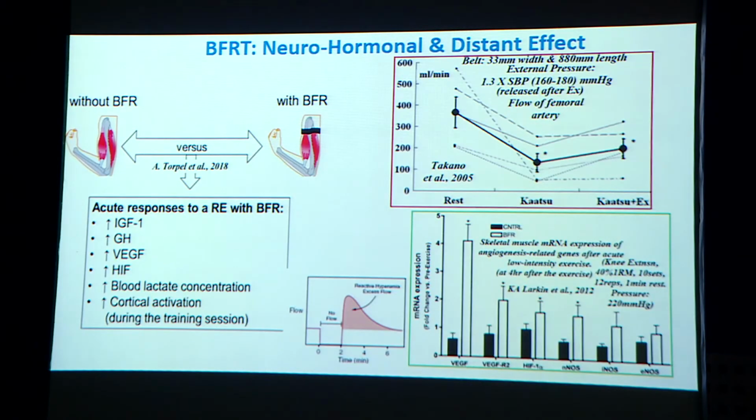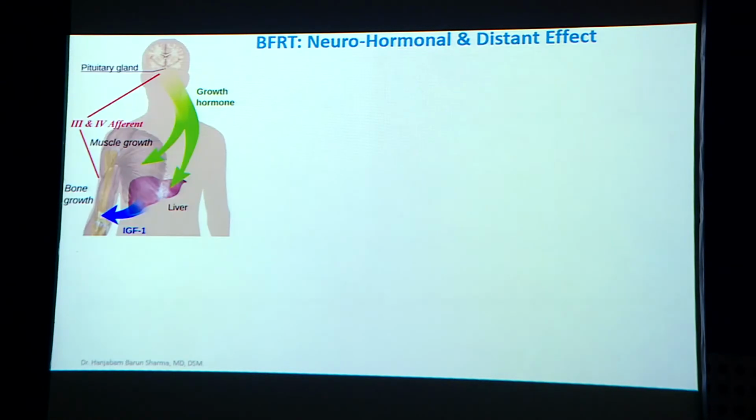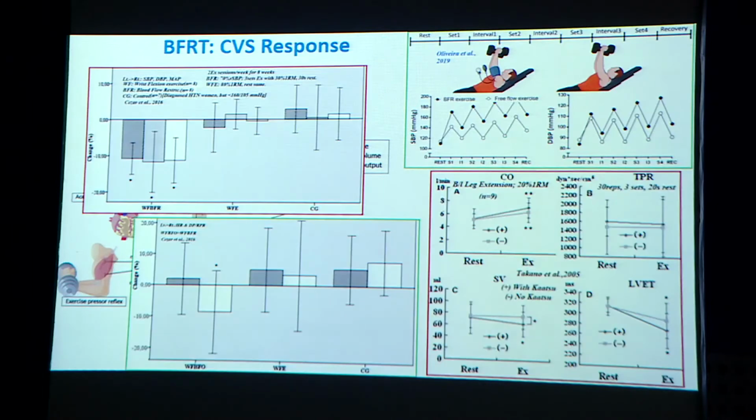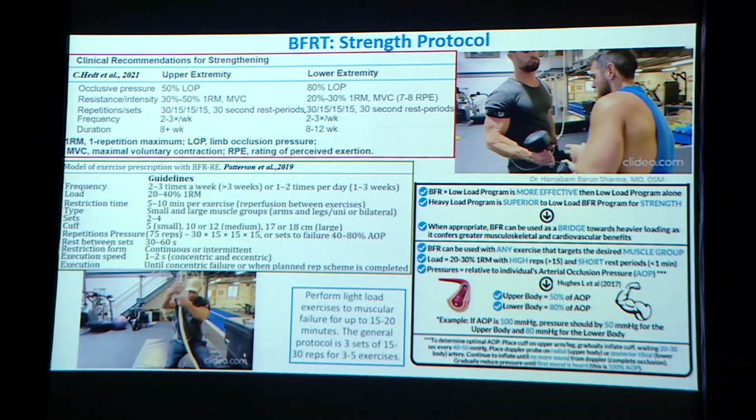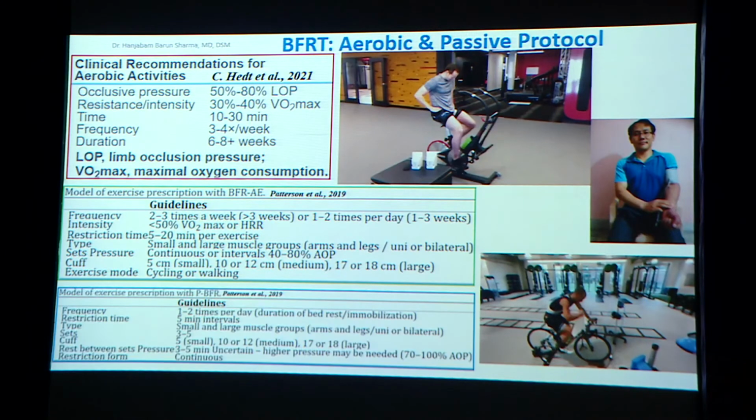And one point which I want to say is, in blood flow restriction, systemic effect is also there. So, if you are having training there, you can have the growth hormone and other anabolic hormones present, which can affect the muscle everywhere. That means it is not just that you are restricting somewhere and there is a local effect. The systemic effect is also there. So, I will just demonstrate some of the points.